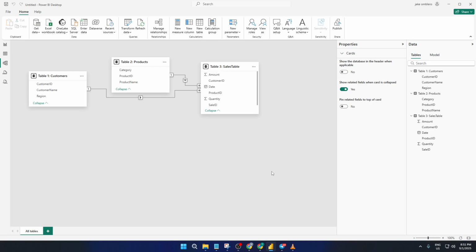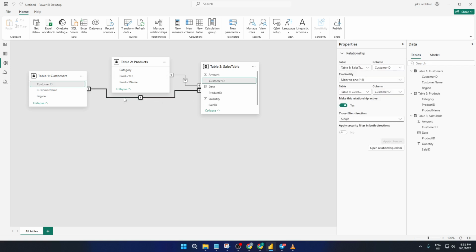Now, if you've loaded more than one table into your Power BI workspace, you might have noticed something interesting. Power BI tries to help you by automatically making some relationships between those tables. That's handy, but it's crucial that you know exactly what those relationships mean and when you might need to adjust or manage them yourself. So in our example, we've got three tables in our workspace: sales, customers, and products.